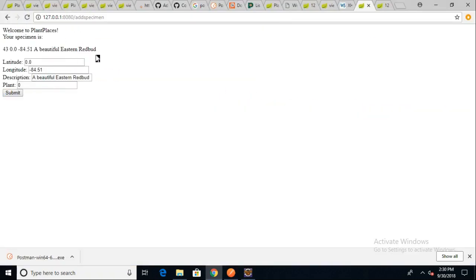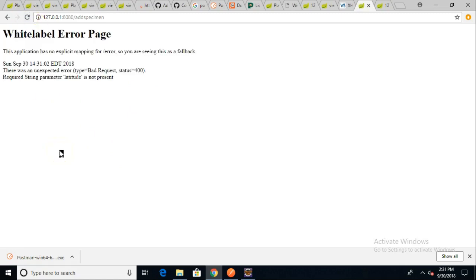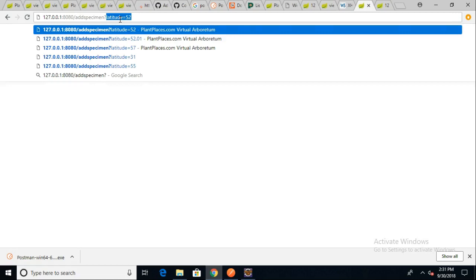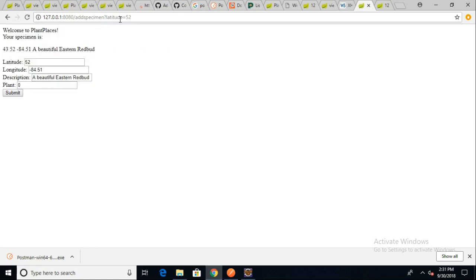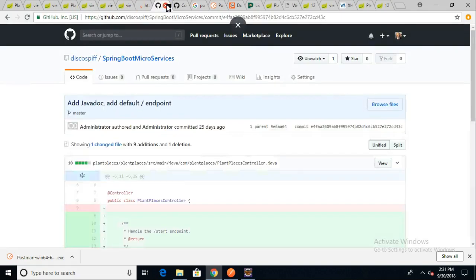Let's go back to this page we were editing before, and you see that we have add specimen. I've taken off the latitude parameter we had before. I hit refresh, and notice it comes to an error page called bad request status 400. Well, it's not very verbose. That is indicating to us that a required attribute up here in the get URL is not available. When I put the attribute back in, no problem. Page renders just as it did before.